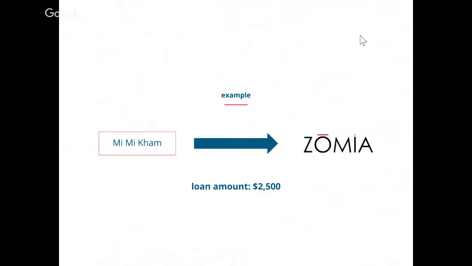Now, let's move to the future. Mimi has finished school, she's working, her grace period is finished, and now she is repaying her loan. Now, her loan is in US dollars, so she needs to repay 2,500 US dollars. The difference is that she is no longer in Thailand. She is back home in Myanmar, and her employer is paying her in Myanmar kyat. Fortunately, this isn't a problem. All we need to know now is the exchange rate between Myanmar kyat and the US dollar. And based on Mimi's income, she will be repaying 75,000 Myanmar kyat each month. So let's see what this looks like.